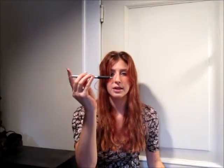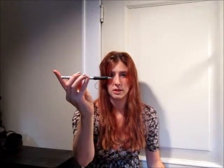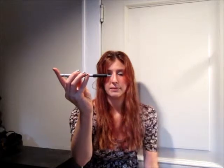This is an example of a mechanical pencil that I might use. I can use it two ways: either I can put the lead out, or I can use it with the lead in. I use it like a dotting tool, so I can dot with it, or I can even create lines with it. At the end of this video, I am going to do a little clip of me making some lines with all the different brushes that I have, and I'll include the mechanical pencil so that you can see how that works.